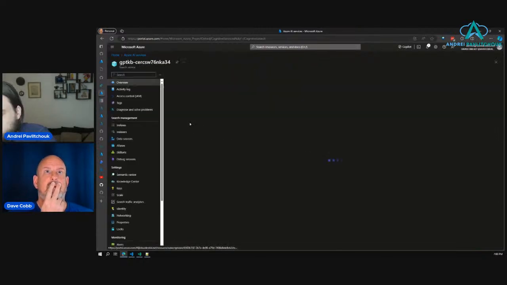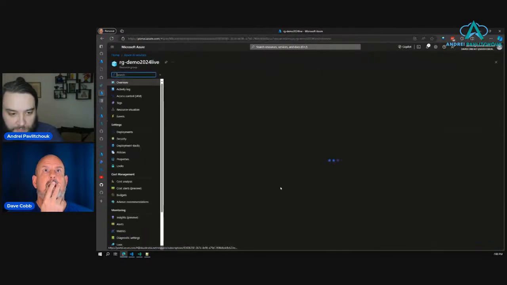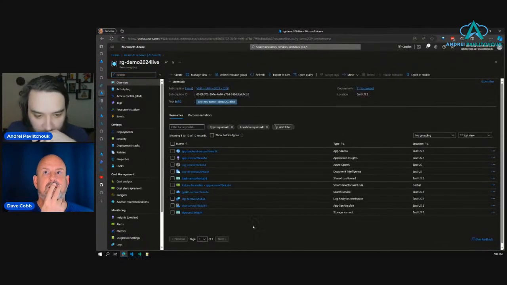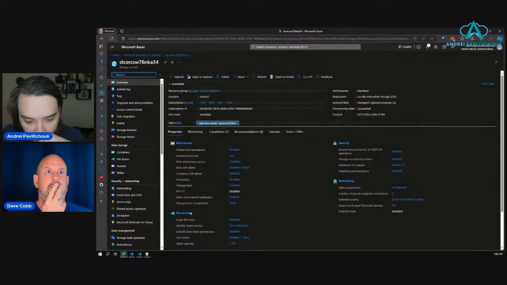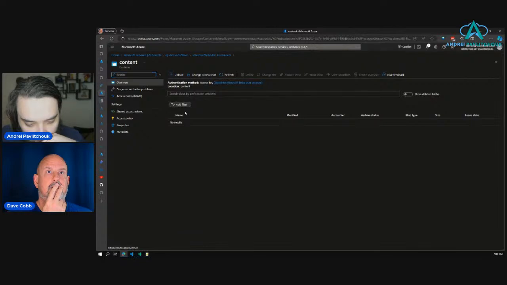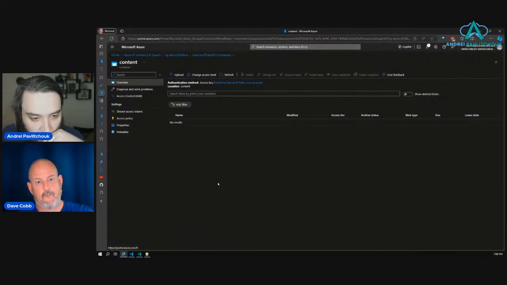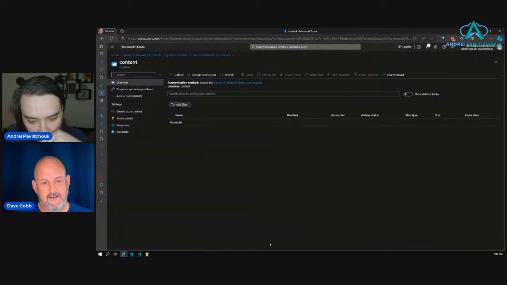Let me see here. I wonder if it failed for both of them. And then once I resolve this issue, I'll go to the storage account, go to the container for this one, content. Yeah, I'll resolve that issue. If I figure this part out, then I think that'll probably resolve my issue with the deployment. Sorry, I've got homework for next week.